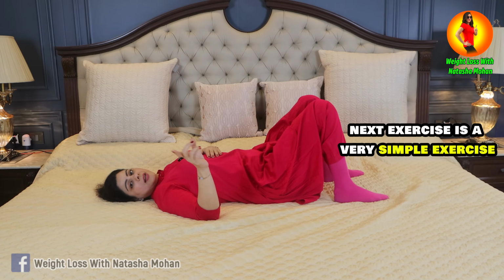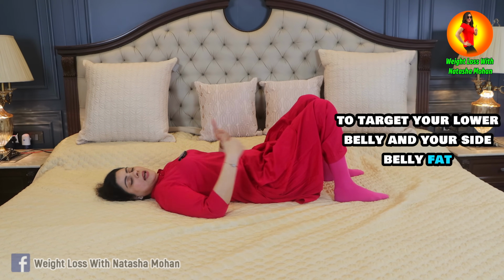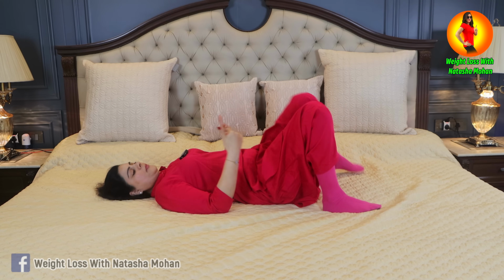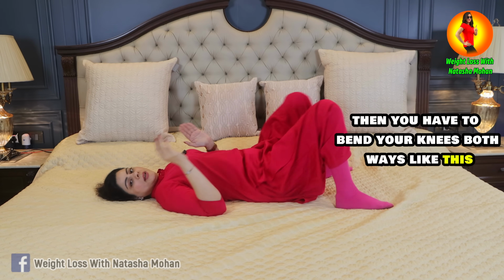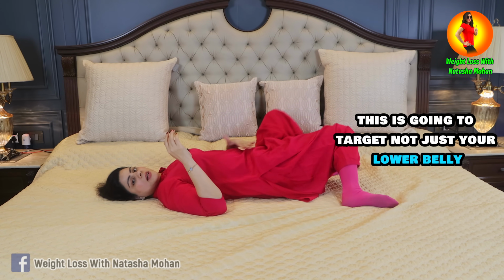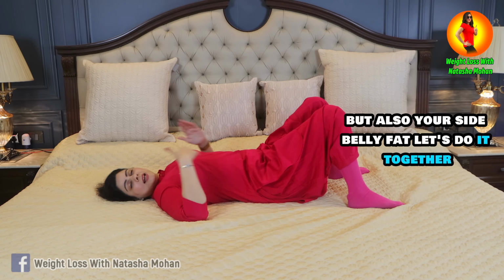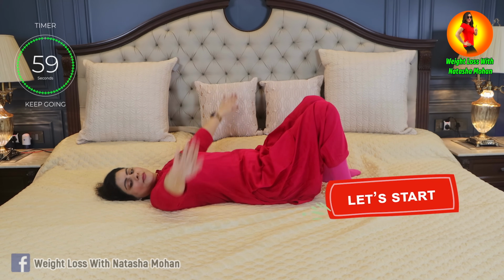This exercise is a very simple exercise to target your lower belly and your side belly fat. You have to fold your legs. Then you have to bend your knees both ways like this. This is going to target not just your lower belly, but also your side belly fat. Let's do it together.